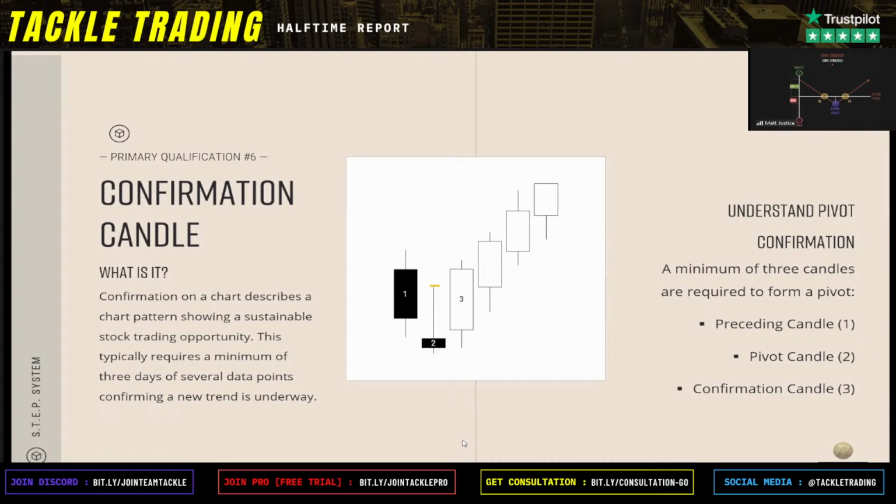And so if you're swing trading and you're tracking a daily chart, for example, very, very rarely am I going out to the weekly chart to get the data points that I need to identify, for example, a preceding, a signal, and a confirmation candle within a pivot. I'm just going to track the daily chart and the depths of the retracement on that time frame. If you're day trading, you're really focusing on just intraday data. If you're swing trading on retracements, you're really just focusing on the daily data.